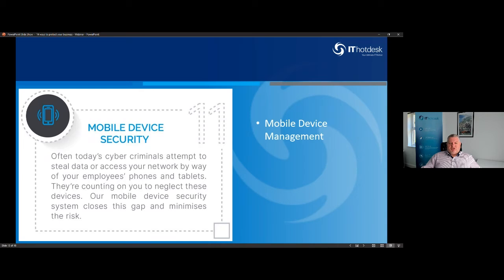So if you allow your team to have business data on the device, then you should consider mobile device security. This is a platform that allows your partner to ring-fence business applications to prevent data leakage. Ring-fencing your business applications on mobile devices prevents data from being moved to a personal account, protecting the business data and protecting the business overall. Also, if a device is lost or stolen, or the business wants to remotely lock or wipe a device, that's also possible using mobile device security.